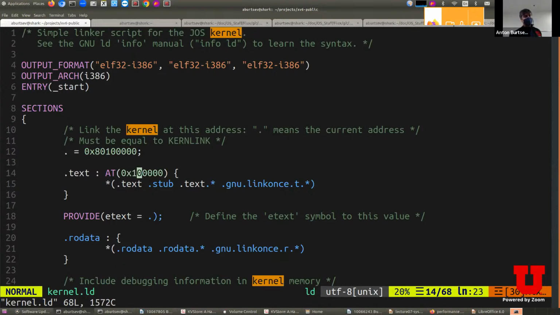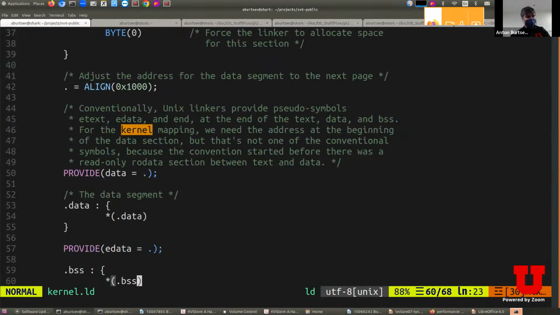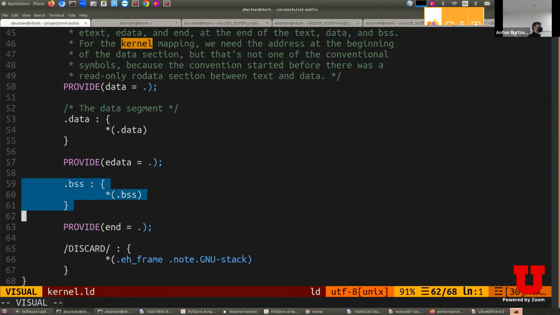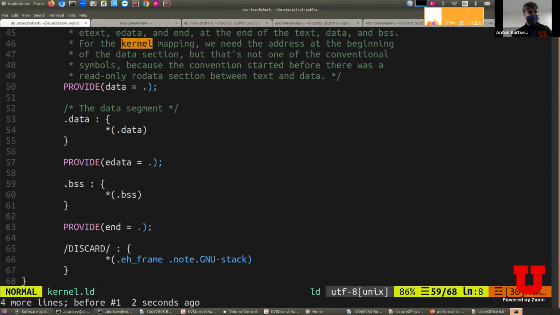We say, use this address, which is the first megabyte, as a physical address. And remember I was saying that BSS should be at the very end, and this is how we control that. We said BSS will be here, just because we want to do this ugly trick, which we've seen, where we set the bytes outside of the file as BSS.